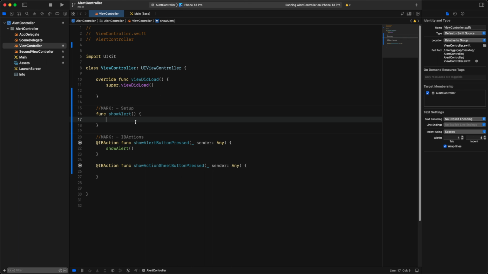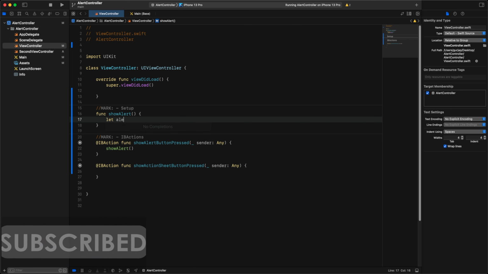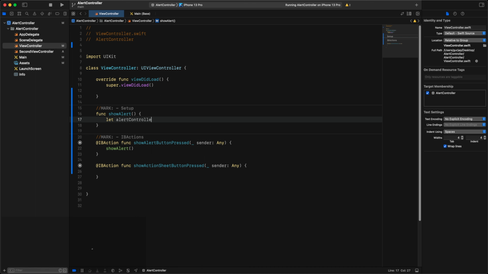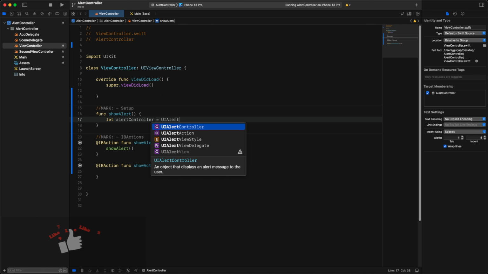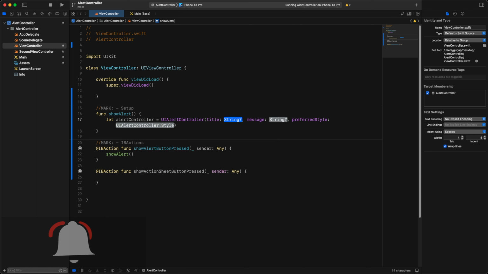Now let's create an alert controller in here. We will create a constant called alert controller, and we will initialize the alert controller class. Here we will have to pass a title, which will be the title of the alert controller that will be displayed to the user.